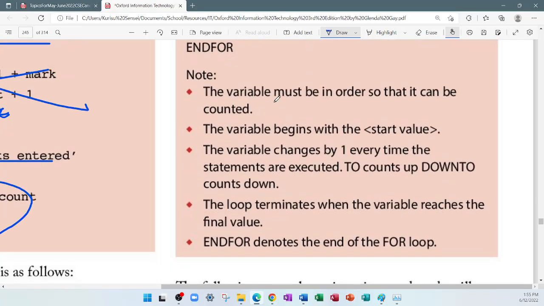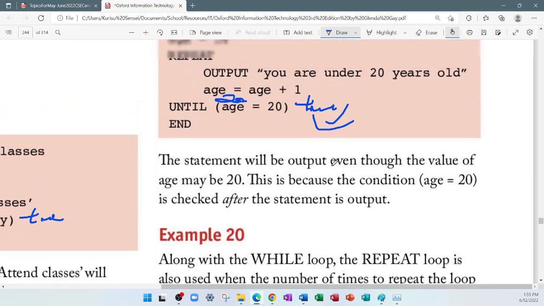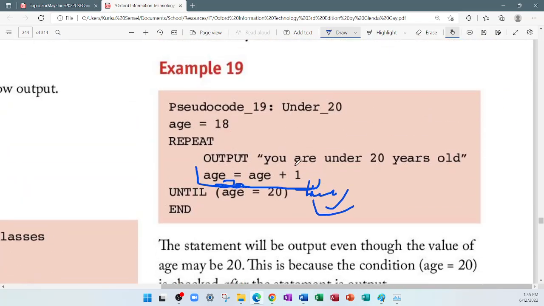Now note, the variable must be in order, so you've got to be in some sort of logical counting order. The variable begins with the start value, and the variable changes by 1. Remember, part of the requirement of the loop is to update the loop. You've got to update the variable that is monitoring the loop.